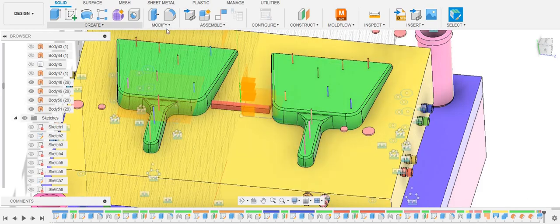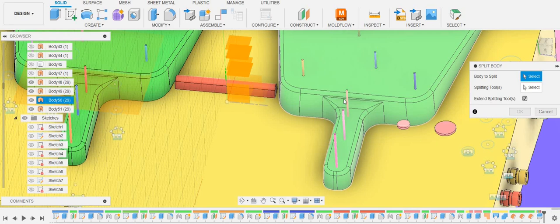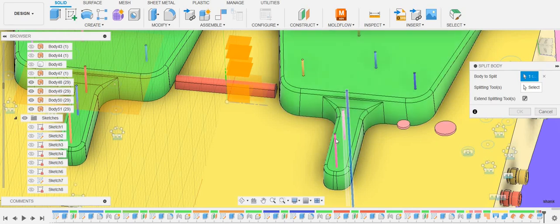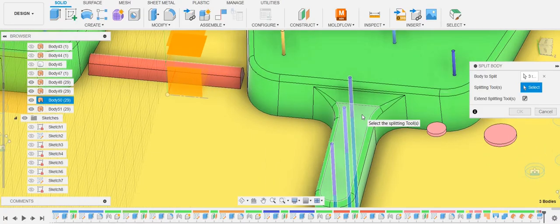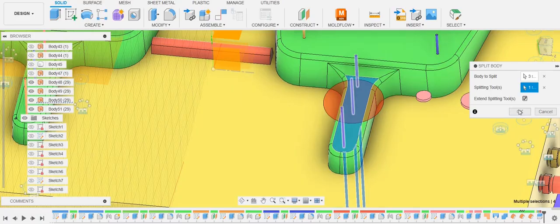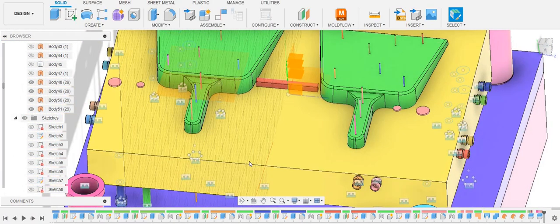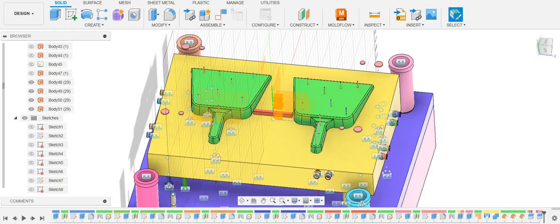Now, that's done. Do it for this one as well. Select this one, this one, this one. You need to extend all the way so it cuts that as well. Now we'll do it for the other cavity.